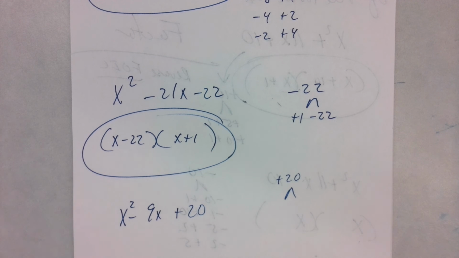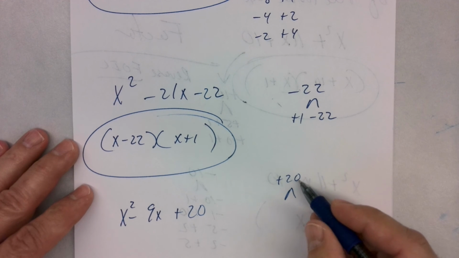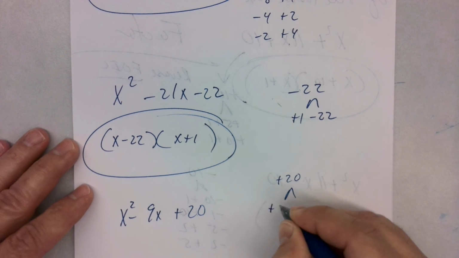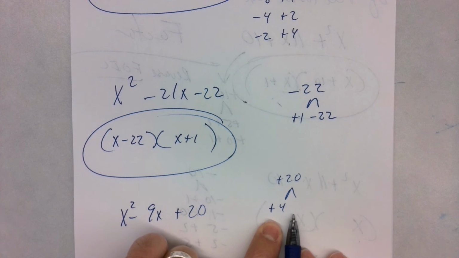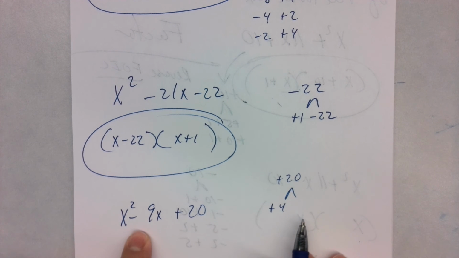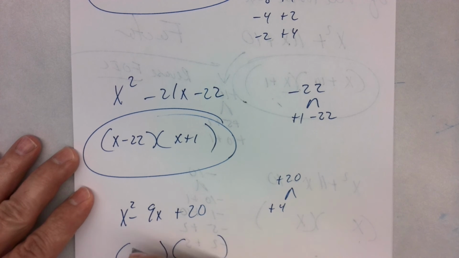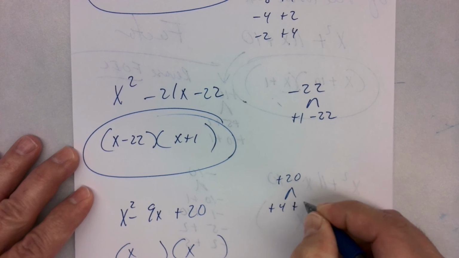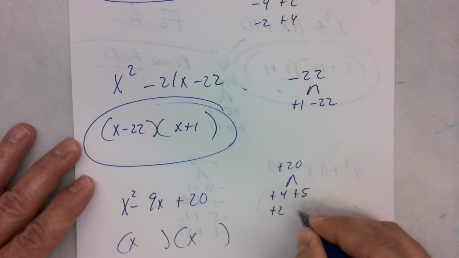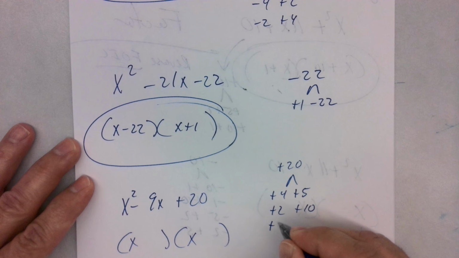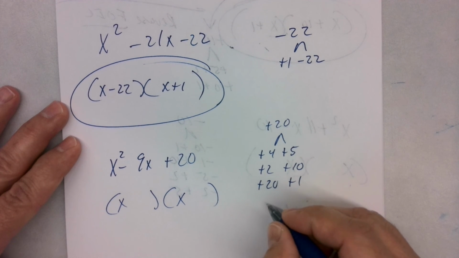Okay, so start factoring a positive 20. 4 and 5. So I got a pair. Now you got to have the signs. Now why is it important to have the signs here? Because it gives you a different number. Yes, because that's what's going to go in here, right? Because I'm going to take that sign with me. So positive 4, positive 5. Keep going. Positive 2, positive 10, positive 20, positive 1. Oh, you can do negative.